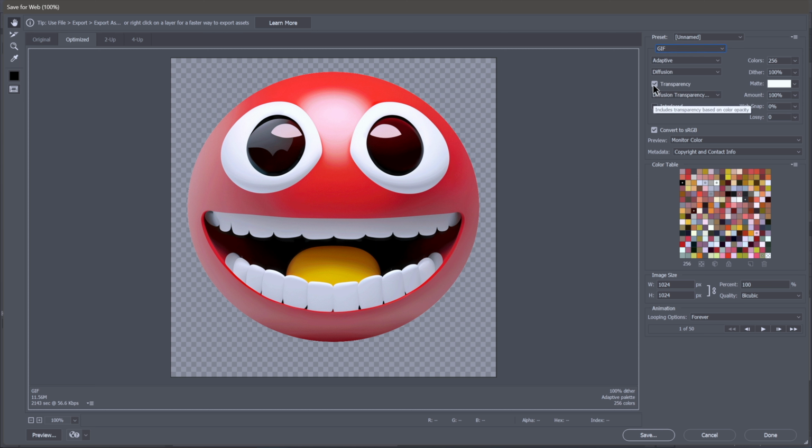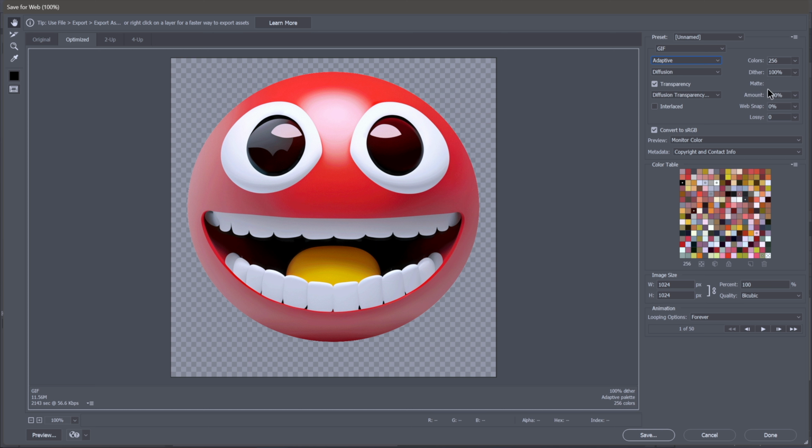We want transparency. We want an adaptive palette is what we're looking for, as opposed to selective. Go with adaptive. You'll just get better colors going on, because you are reducing the number of colors in the image from millions potentially to 256 at most. And so you're going to have to let Photoshop choose what those 256 are.